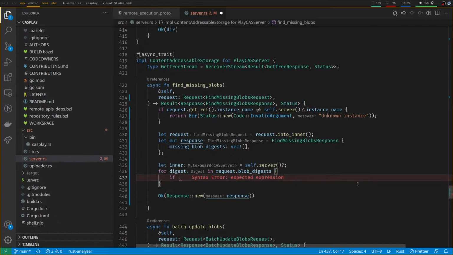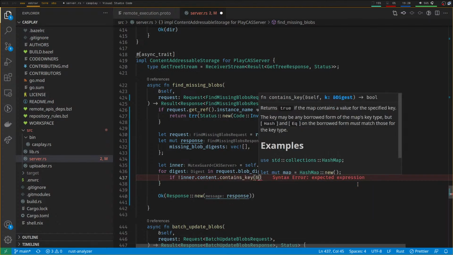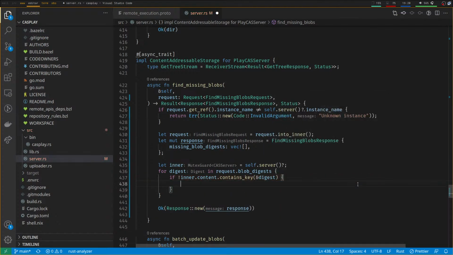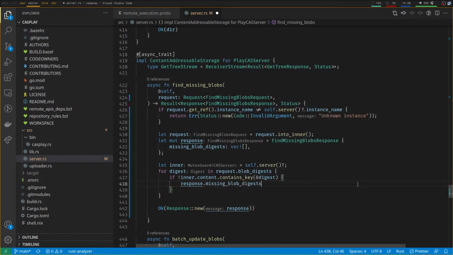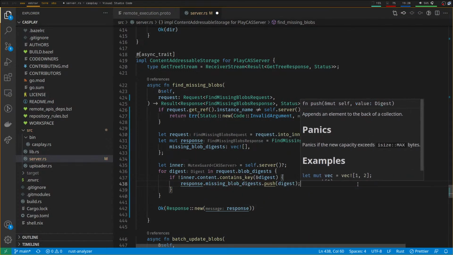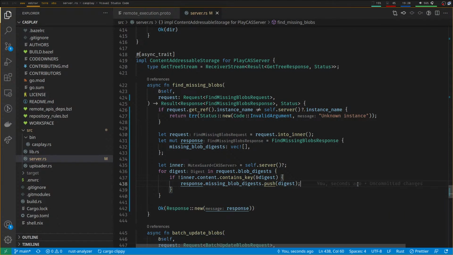If not inner.content.contains key digest. So if we do not have this digest in our CAS, then response.missing blob digests.push digest. Shove it into the response. Unless I'm mistaken, that is find missing blobs. I mean, super dodgy, but that's find missing blobs.